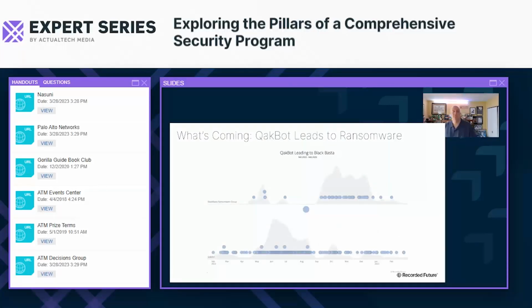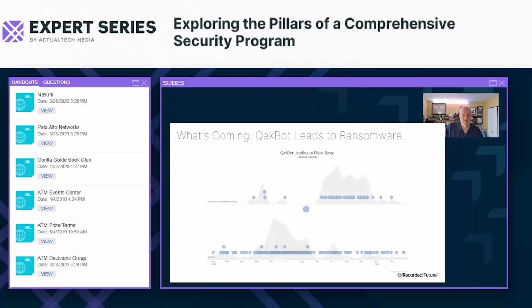I do want to jump back to this. We are seeing some interesting leading trend lines. I have this chart backwards, and I do apologize for that. If you look at the bottom of the chart, these are tracked Qakbot infections, and the top of the chart are confirmed Black Basta infections. Black Basta relies heavily on Qakbot, which is what used to be called a banking Trojan, but it's really morphed and modified, and it's now more of an information stealer. But it's also a loader for other types of malware. In particular, there's a very close relationship between the teams at Qakbot and the teams at Black Basta, where if it's a good enough target, Qakbot will load Black Basta for them, and obviously in return for a fee.